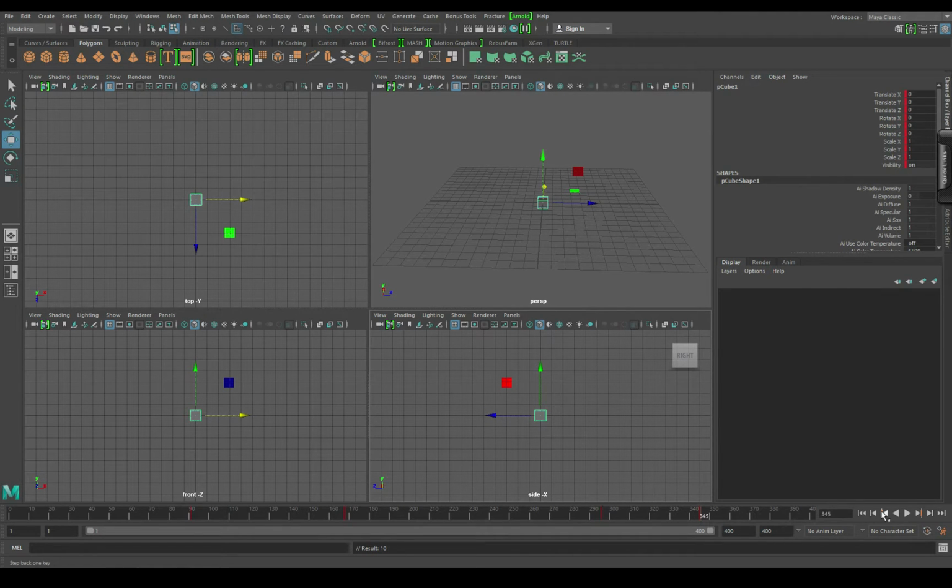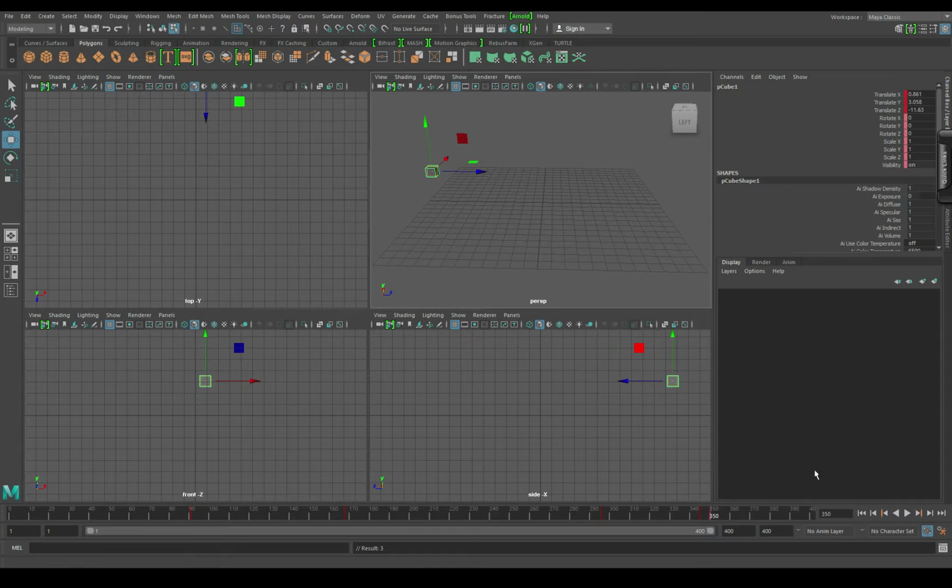I can go all the way back and it'll jump to the one at the very end, or forward, and it just goes to the next keyframe. And then this is play backwards, stop, play forwards, backwards, forwards, stop. Okay, now down here what we get, auto keyframe toggle. So if I've got that on, I can literally probably move this around and it sets an automatic keyframe. Never used that in my life before.